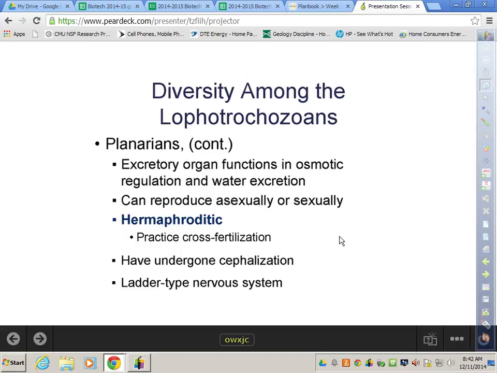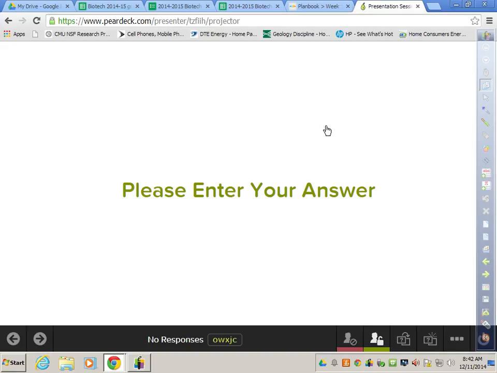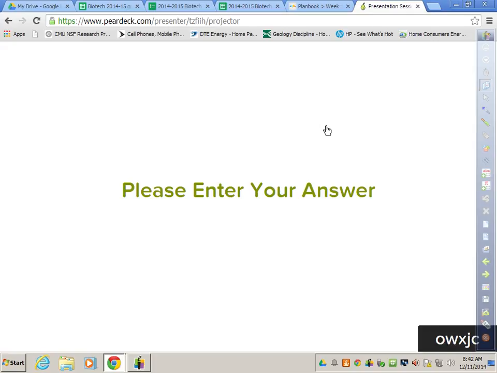So they have undergone what's called cephalization. What is cephalization? Let's see if you guys remember what cephalization is in your own words to get you engaged a little bit. I know it's very easy to get disengaged sometimes when we're speaking Latin words over and over again. What does cephalization mean? What are we referencing? When we say it's cephalized, it means what?